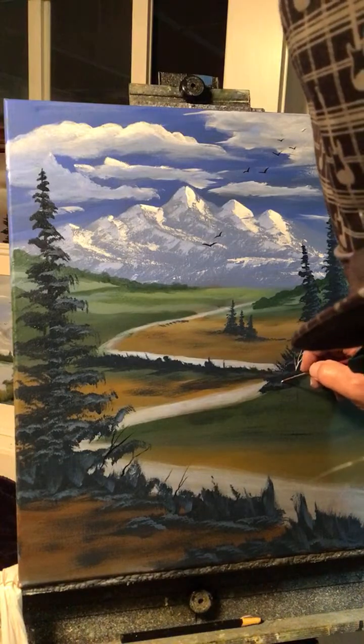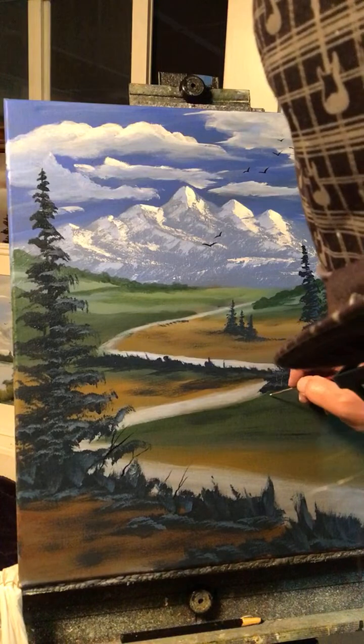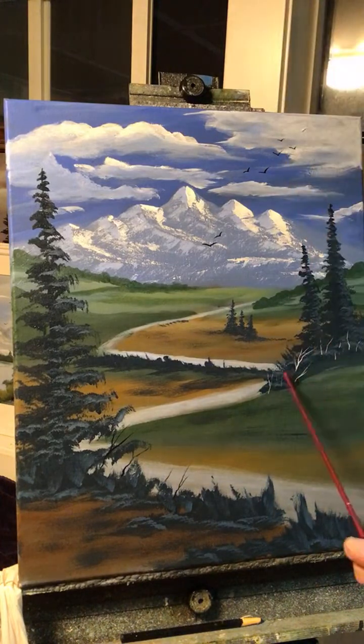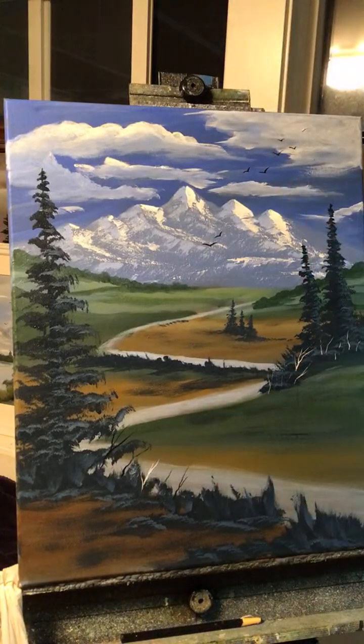Kind of, you got to get there we go. Kind of like that. So they're not standing out too much. Kind of like that, okay? Mess around with your twigs. You can use different colors, okay? And you can run them in all directions, like this, from the side. This came out pretty good.